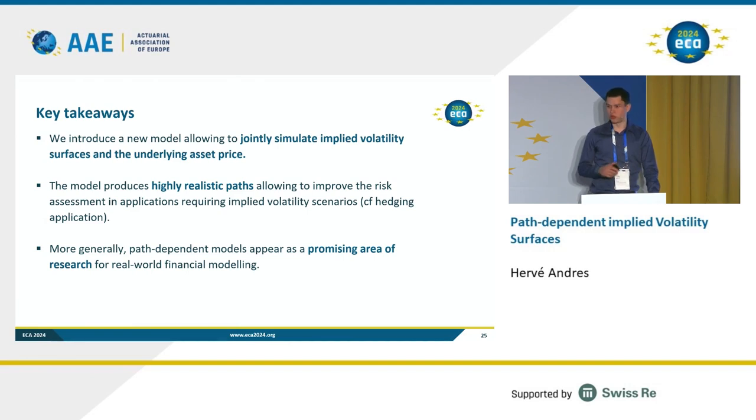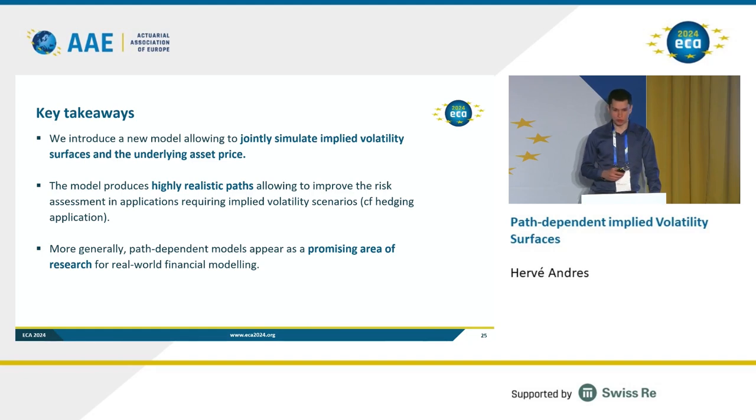So we introduce a new model for the joint simulation of the implied volatility surface and the underlying asset price. What we have seen is that the model produces highly realistic paths, so it is a good model within real-world economic scenario generators. And what we have seen in the application to the RILA products is that it provides a good risk assessment of the implied volatility.